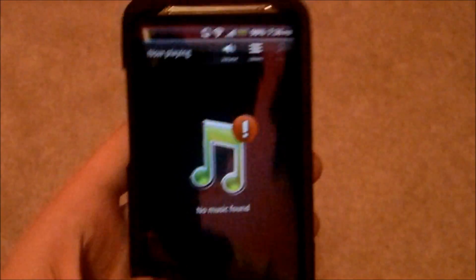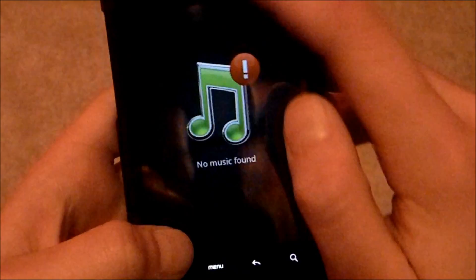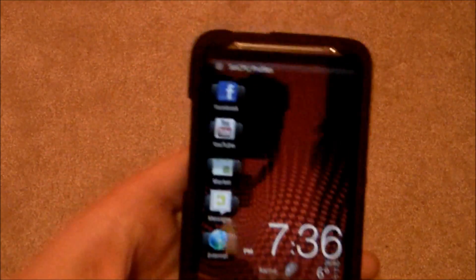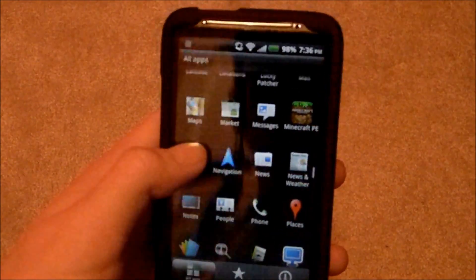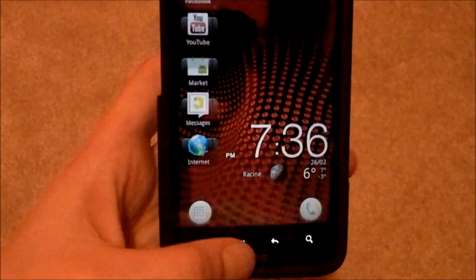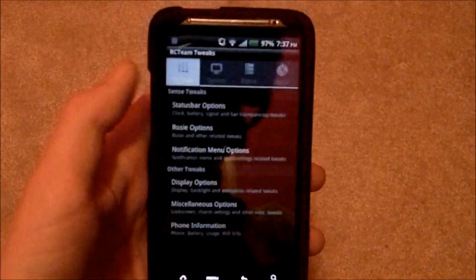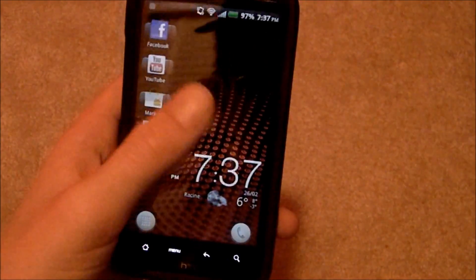So you can see — my music's not loading, I'll go to Library, my SD card has to load up for a second. It comes with Beats Audio, which really increases the sound of your music, and it also comes with this new thing where you can install the HTC Bliss, which is why this looks like this, and there's this new widget that looks really nice — you've probably seen it on the HTC Bliss phone.